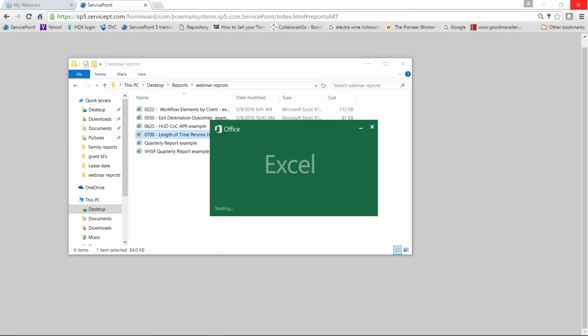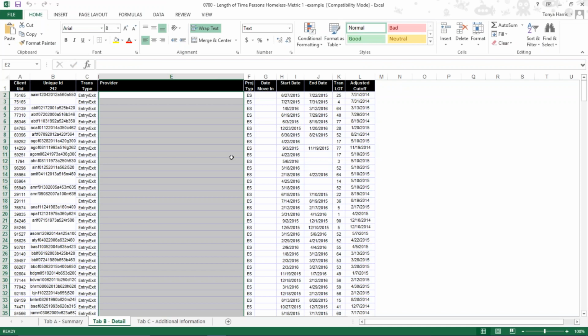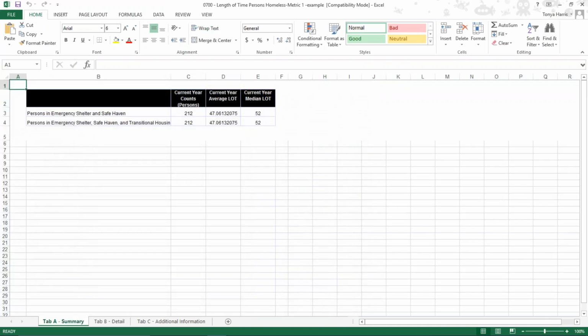And here is one of the 700 reports that I was just mentioning to you. So this is actually the 700 report, number 700, and it's length of time person was homeless, okay? So for clients in emergency shelter and safe havens, for this particular provider that I ran it for, there were 212 people, and their average, their mean, was 47 days as being homeless.